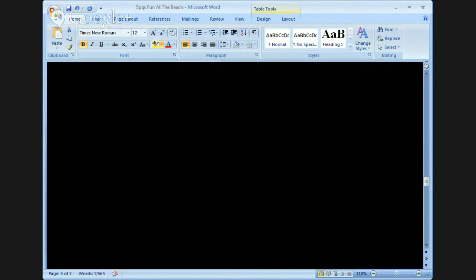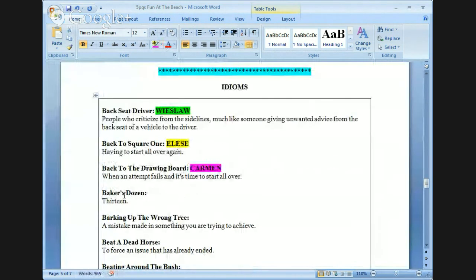Okay, I want you to look at this idiom, and I'm going to take this one. Well, this one's probably hard because it doesn't make sense unless you really understand it. A baker's dozen. When you go to the store and you ask for a dozen eggs, they usually will give you 12 because 12 is a dozen. A baker's dozen is they always give you an extra one, so you have a total of 13. A baker's dozen probably is, I want you to come back and buy more of whatever. A dozen cookies. I want a baker's dozen of cookies, which means you get 13 instead of 12.